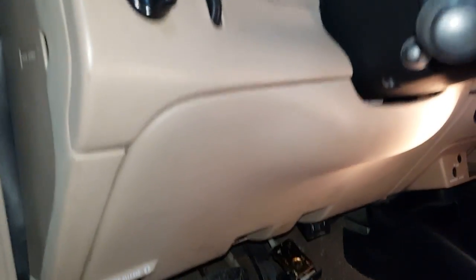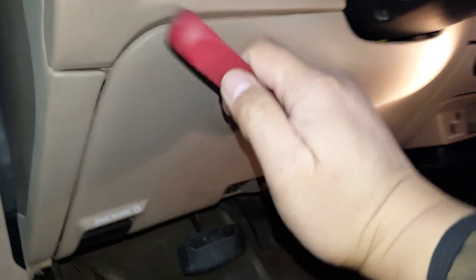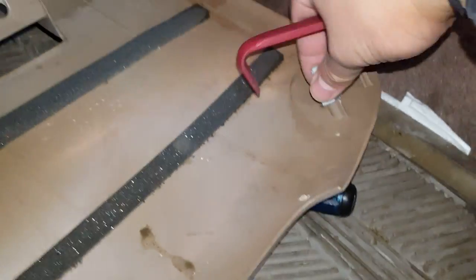Okay, once you get these screws pulled out, you can use a plastic interior trim tool to remove the lower knee bolster. And all you have to do is just reach around and pull. And essentially it falls out just like that. They're held in by these little clips up top.